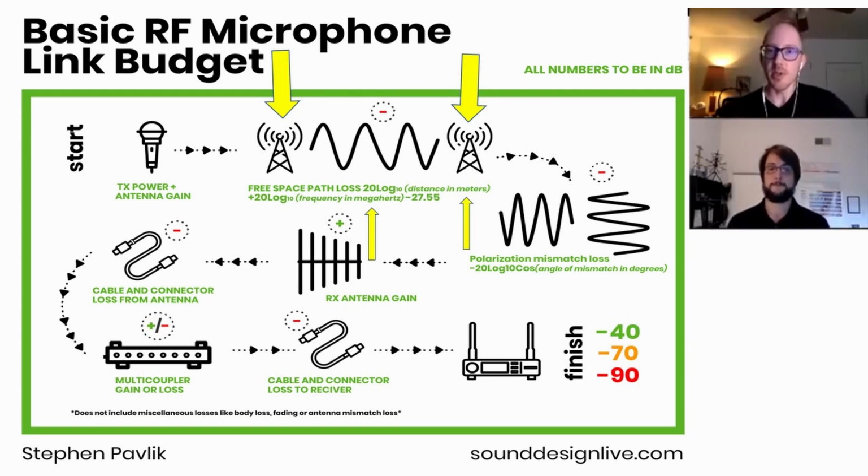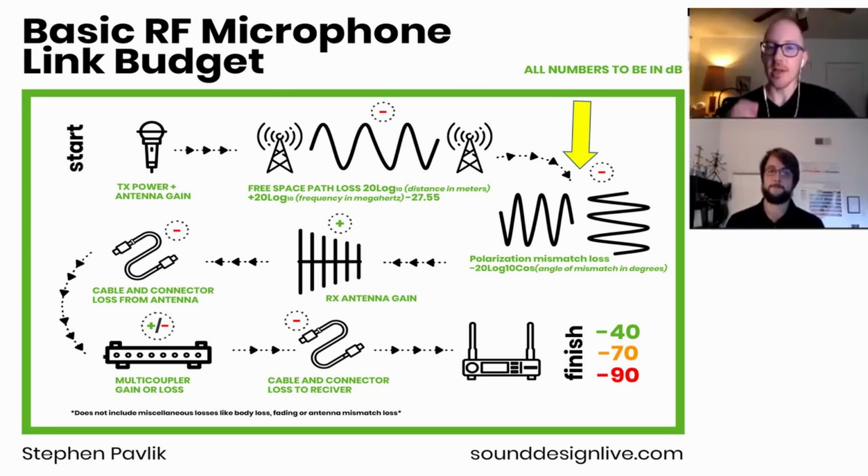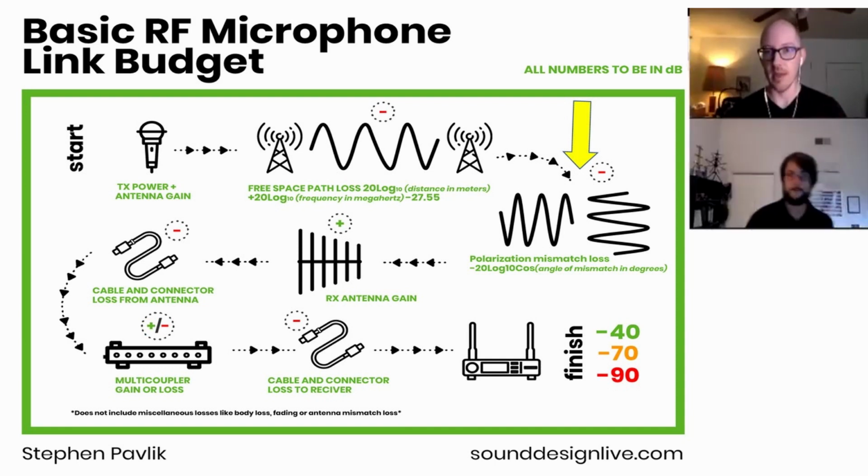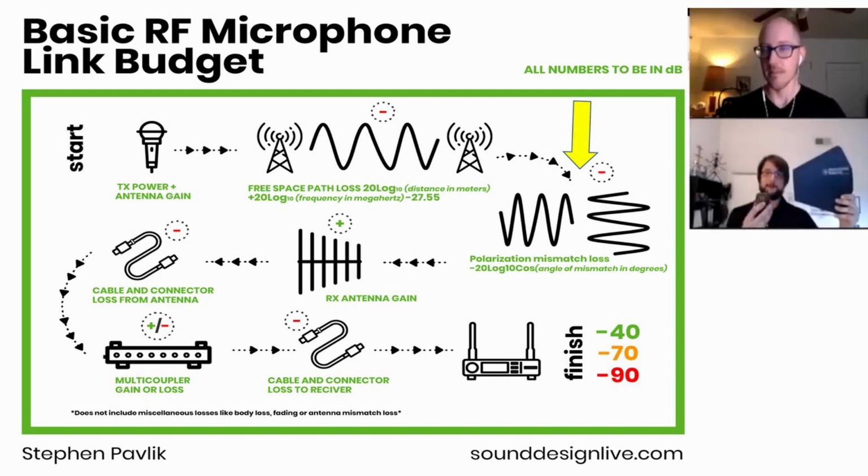Okay, polarization mismatch. This is going to be a loss, and you and I talked about this a little bit ahead of time because we were trying to figure out how to show, because polarization is basically antenna aim, right? So if I have an LPDA that's vertical and I have this antenna vertical, these are matched in polarization. But if I have this at 90 degrees from my LPDA, we can see that, and this is vertical, then I have a mismatch. Theoretically, 90 degrees off is an infinite mismatch.